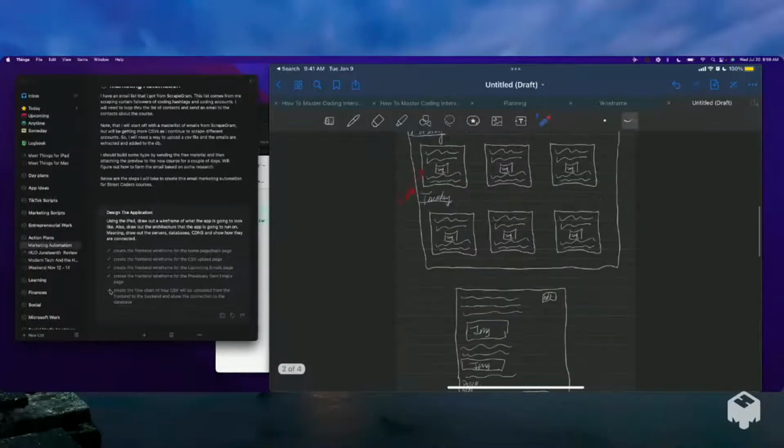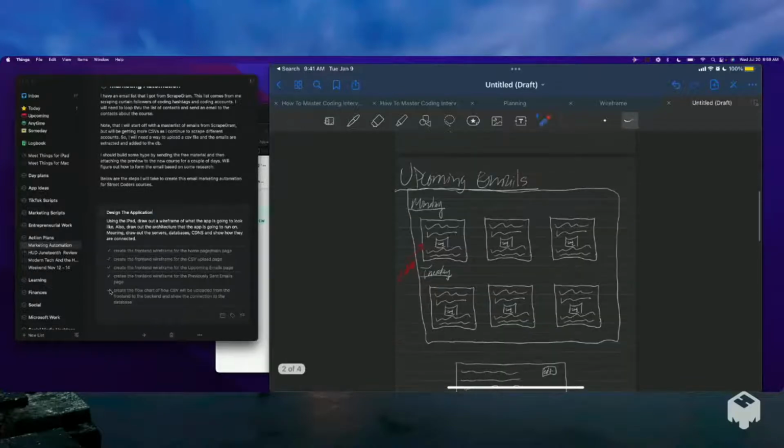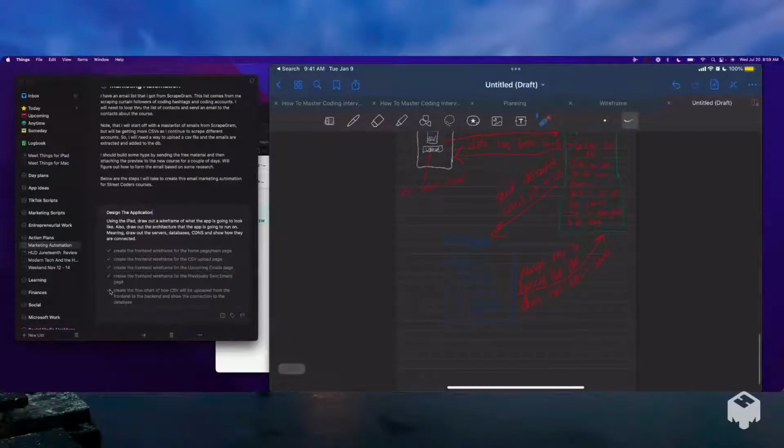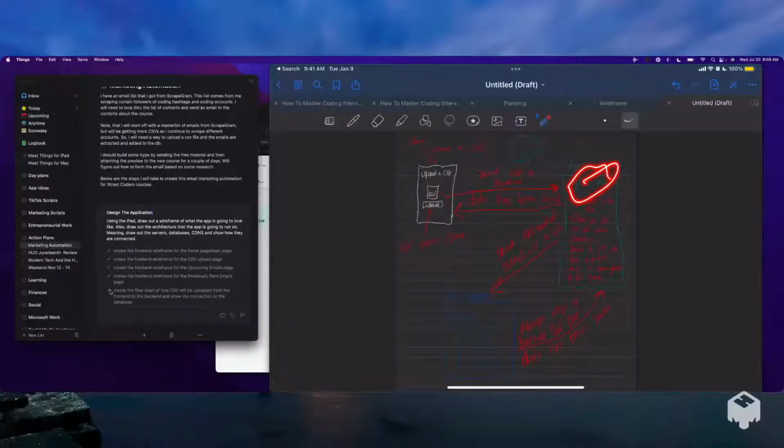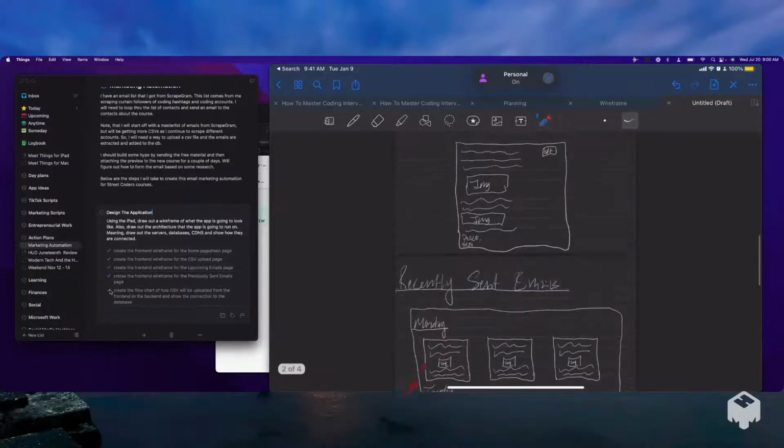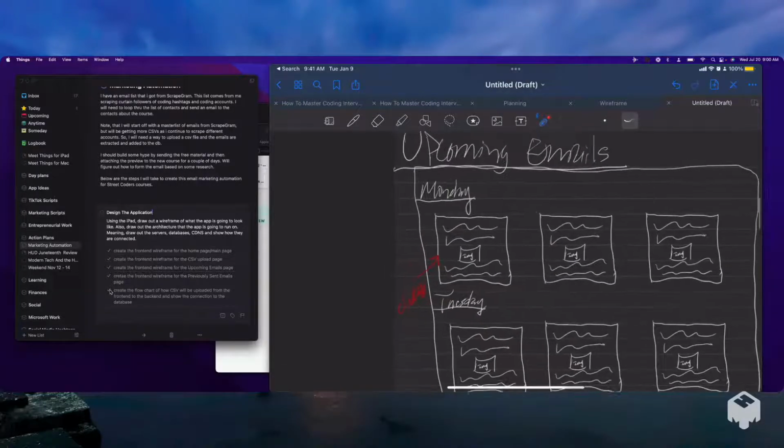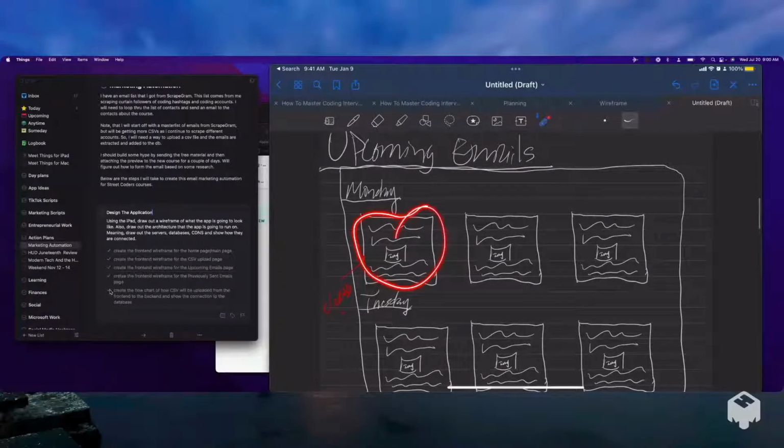The reason I said we were not going to build these flows just yet is because when I build my flows, I also think about the APIs that I'm going to use. Like, as you see right here, I said this is a Python Flask server, so I'm going to be using that Flask API in Python. Here, these emails are going to be generated using GPT-3, which is artificial intelligence. So I didn't want to introduce you to all of that right now. We're going to go step by step because this is a full stack application.